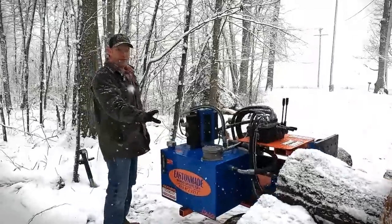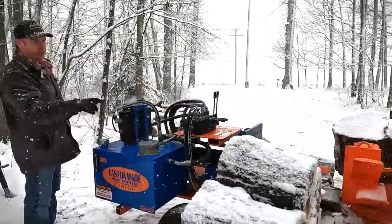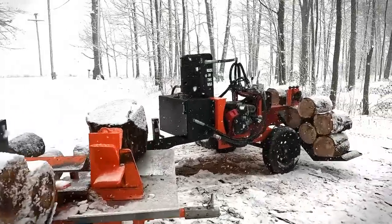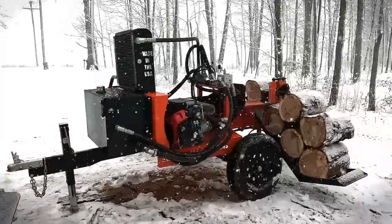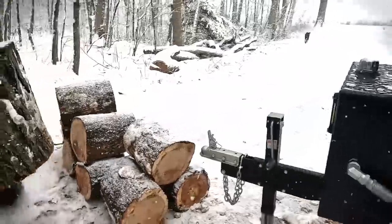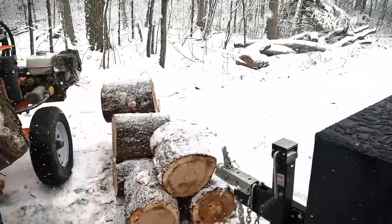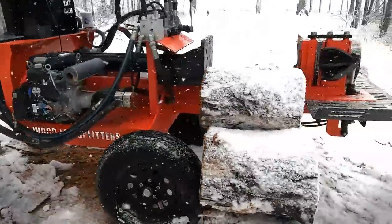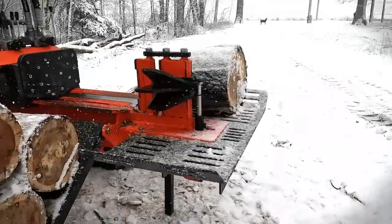We stacked 5 rounds on the log lifts to start. We tried to get the heavier ones. And then we've got rounds sitting over there that we're gonna have to pick up and hand load. The two biggest rounds are gonna start in the cradles, ready to go, but first we're gonna run an empty dry run so you guys can see the cycle times on these machines.